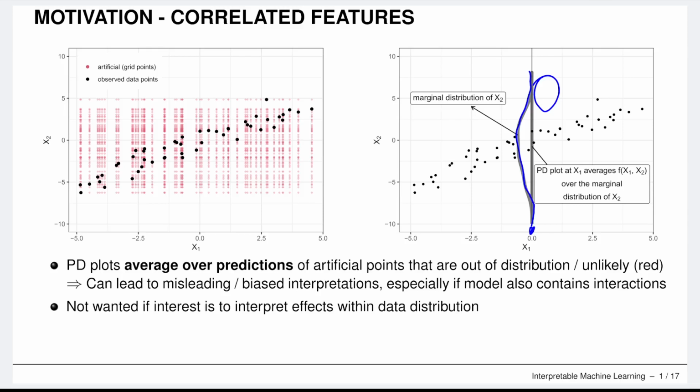One thing to note here is that partial dependence plots don't do anything wrong here. They basically describe the feature effect that the model estimated itself. Thereby, it takes into account also points that are outside the observed data distribution, because the model will also give you predictions for these regions, although the points are unrealistic. Using them will then lead to a bias in the interpretation. If one is interested in interpreting the feature effect within the data distribution, then this might be an unwanted behavior.